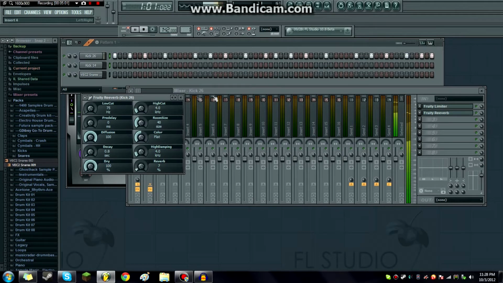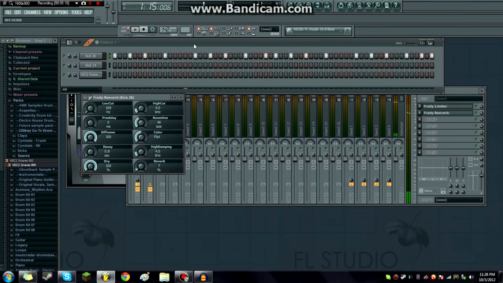Maybe the reverb is just too much. You just want it to sound more realistic and maybe have a little bit of carryover. I don't like the sound too much of that kick, but I could change it later. Basically, it's just for demonstration purposes. And you can change all sorts of things on it. The low cut frequencies, it kind of changes everything, but whatever. That's just a way to do it.